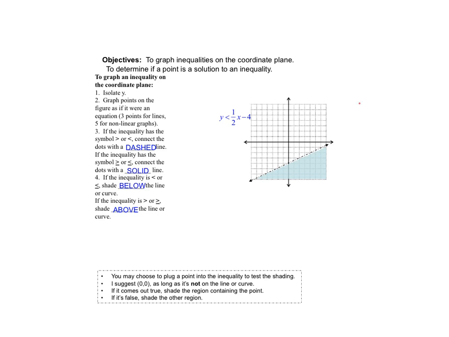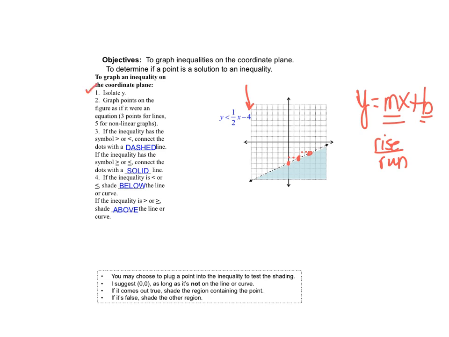If we decide to graph this using y equals mx plus b, b is your y-intercept, and so this is negative 4, so we go down on the y-axis to negative 4. The slope, which is your m, is rise over run. In this case, it is 1 over 2, so I go up 1 and over 2, I'm back on the line. Up 1 and over 2, and I'm back on the line. And then you would connect that. All right, so that is step 2.